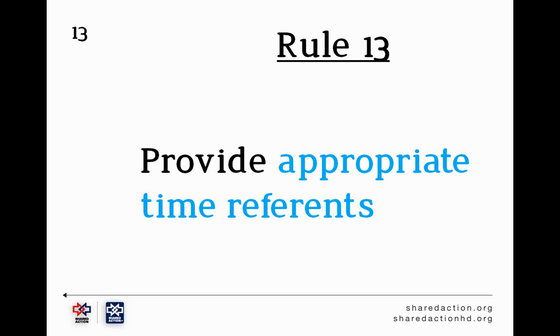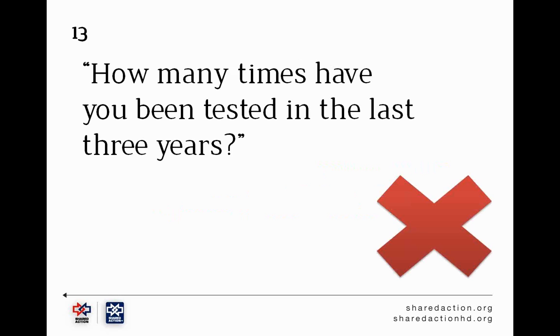Rule 13, provide appropriate time reference. Another one that's easily explained by an example. If I ask you how many times you've been tested in the last 3 years, even if you give a response category, even if you say 1 to 10, 11 to 20, etc., this is really hard for them to think back for. Again, our memory is really malleable. We may not remember as much. I can't remember what I had for breakfast a week ago, much less a very specific number of things over a very long period of time.